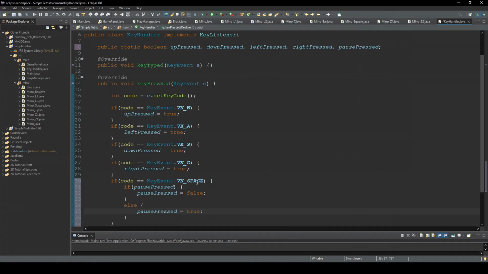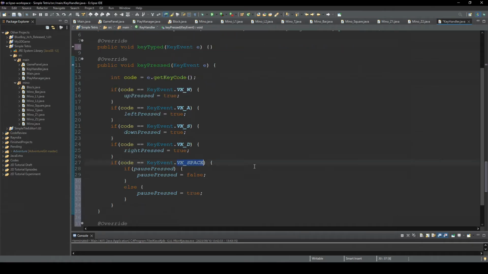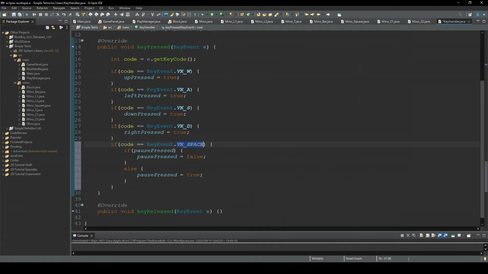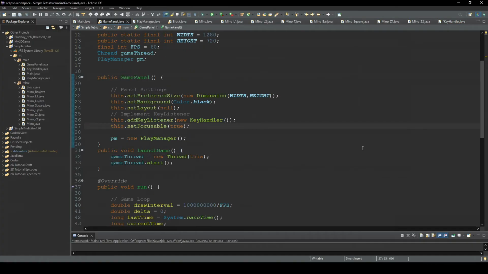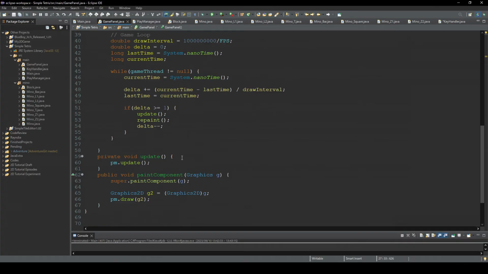I use the space key for pausing. When you press the space key, the boolean becomes true or false depending on the current condition. Okay, then in this game panel, here I think.